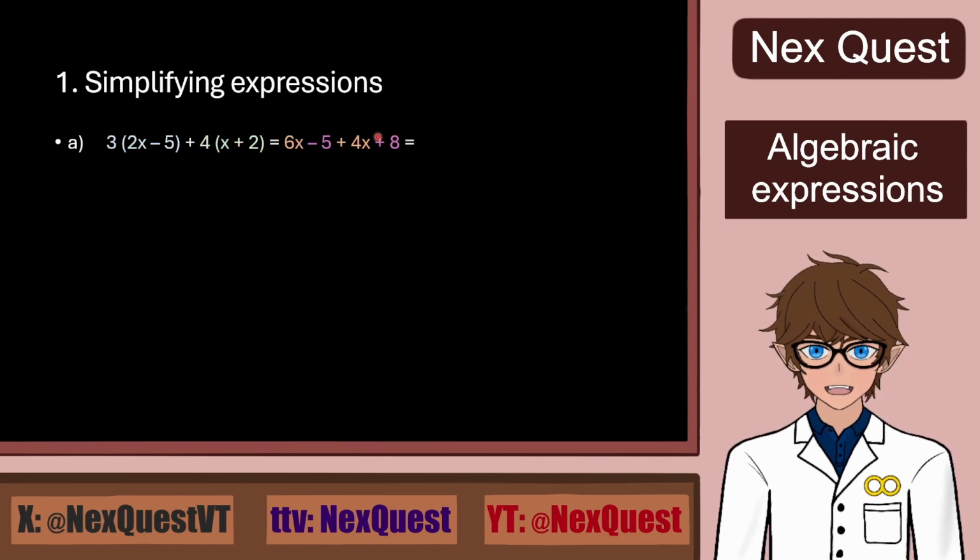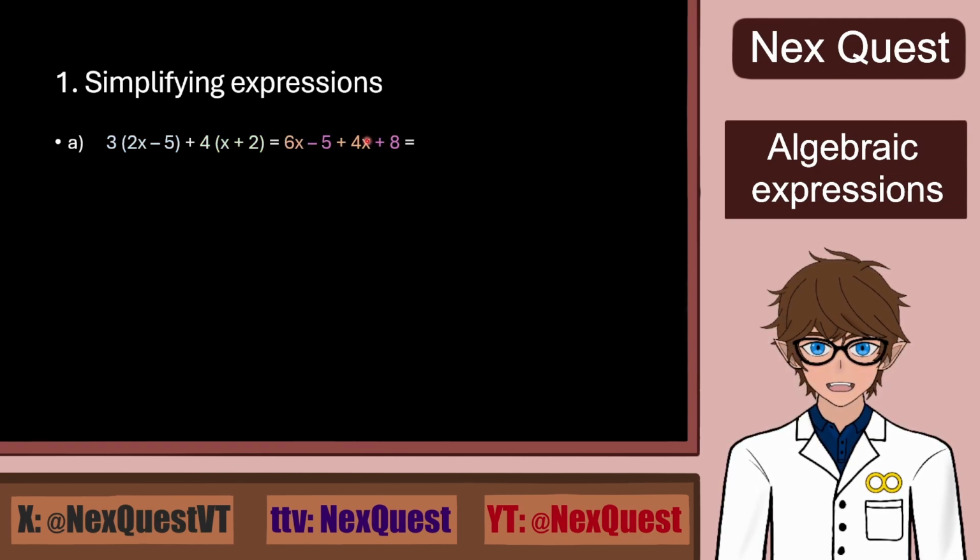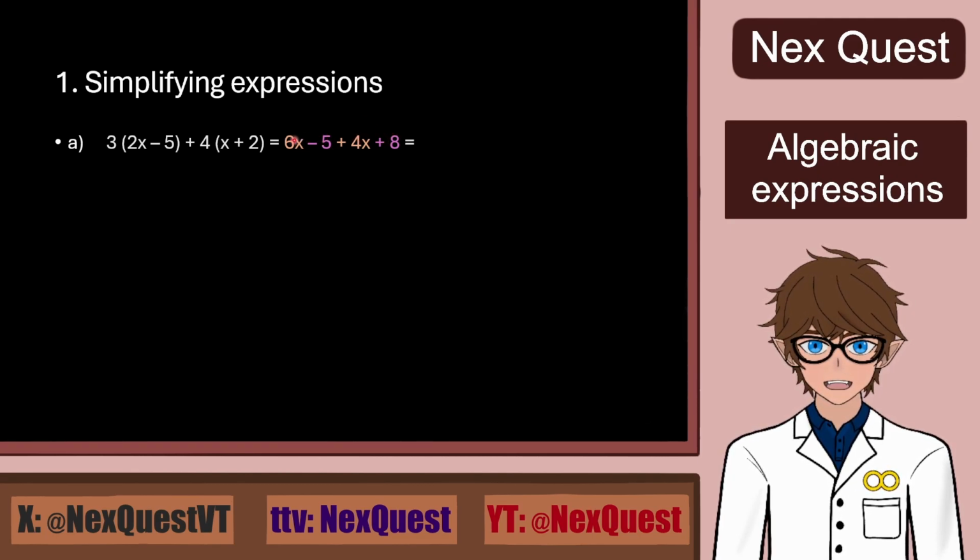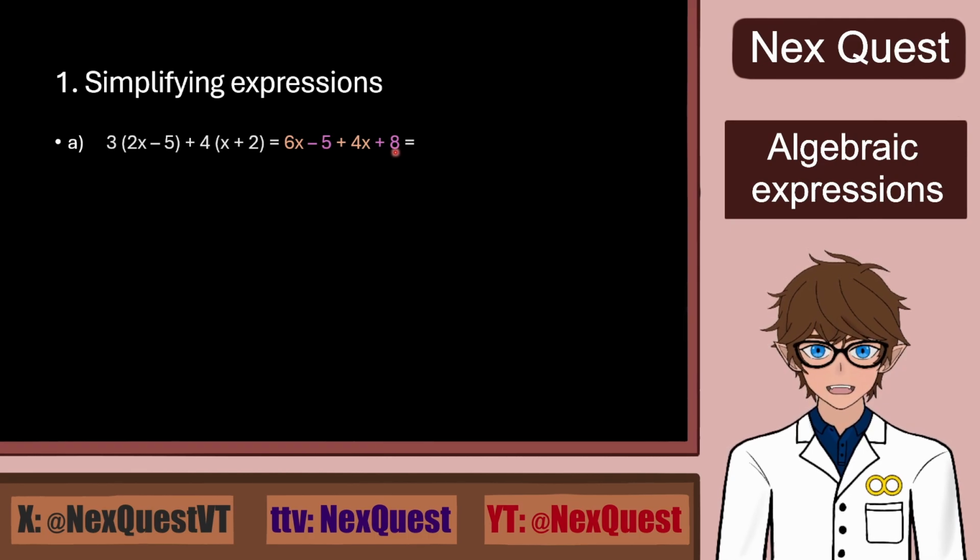Now we change the colors to see when they have a common factor, so if they have a common factor of x, or they're just numericals. I mark them separately so I can add them together, this giving us 10, this giving us plus 3. Result being 10x plus 3.